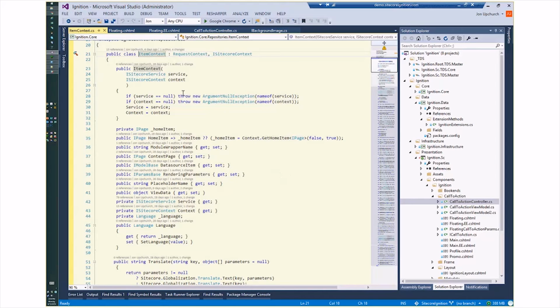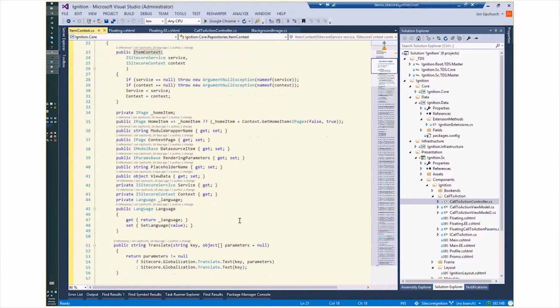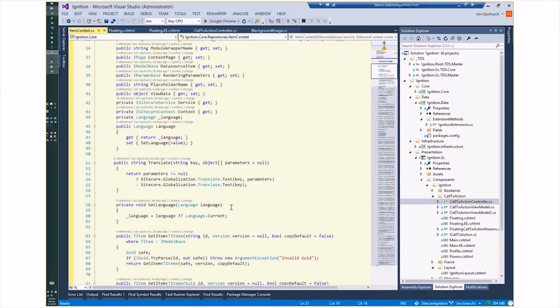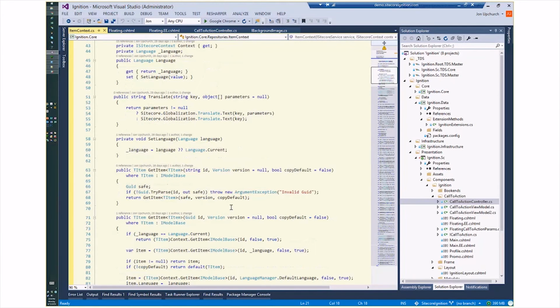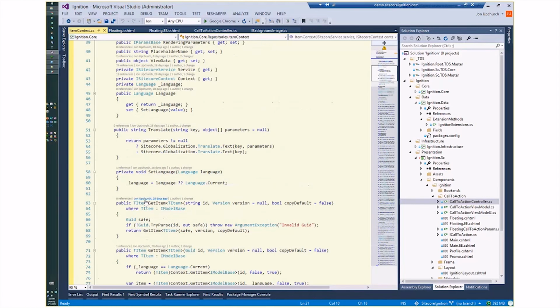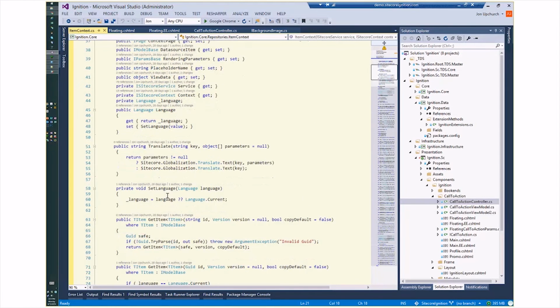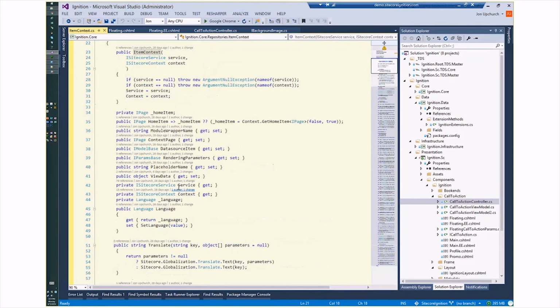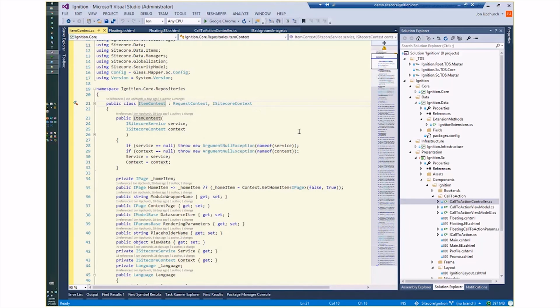The framework itself populates everything here for you, including some stuff for getting the right language versions, getting the items, and making sure you can set a context language and just use this item instead of having to specify a language all the time. Like your Sitecore context or your Sitecore service, this context is a Sitecore context and a Sitecore service. So anything you would need to do using like a get item or anything like that, this item context will be passed along all the way down the line automatically for you, so you have access to it at every step of the way.